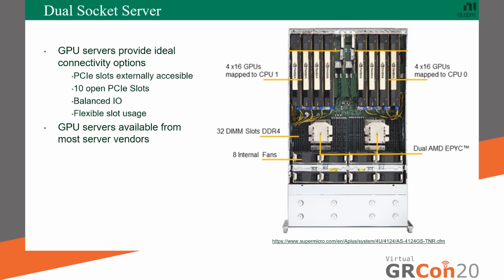And also, third, balanced I/O. This isn't obvious at first when you're looking at these servers, but a lot of times they do have 5, 6, 7 open PCIe slots, but 5 of those 7 PCIe slots go to a single CPU, and only 2 of those open PCIe slots go to the other CPU. And this creates an imbalanced access pattern that forces your application to become NUMA aware.